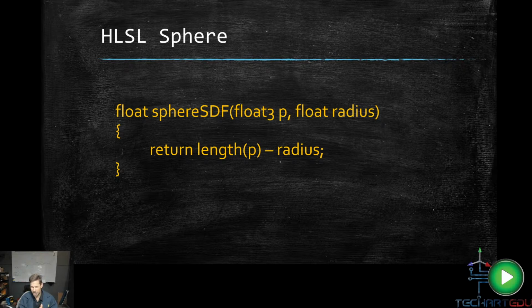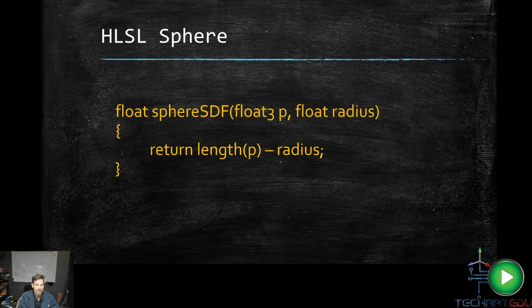I know it's not very impressive, but this is where some of the real genius of ray marching comes in, because guess what? The world is defined of these little baby functions here. Now here, all we have is a sphere SDF, and all we're sending it is a point and a radius. And so what we're doing is returning the length of this point to the middle of the world, and then subtracting a radius from it. And that's going to return either a positive value, a negative value, or it's going to return something that's 0. And so that's all that there is. This is the formula for a sphere.